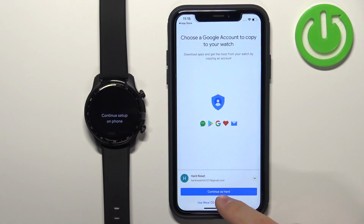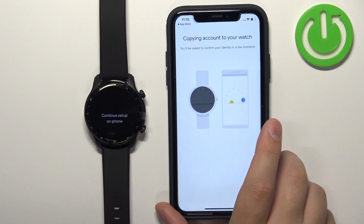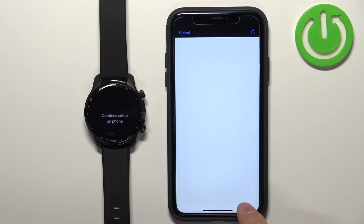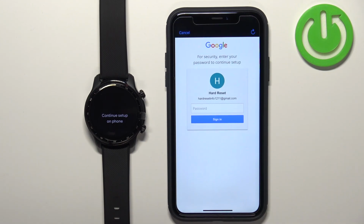And now I can tap on Continue, right here, to copy the account. Of course, there was an option to not copy an account. Below the Continue button, we had the Use Without an Account. So you can always leave this, basically don't copy the Google account to your watch if you don't want to. I forgot to mention that.